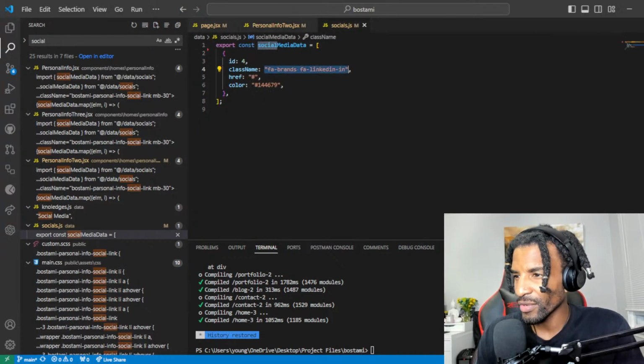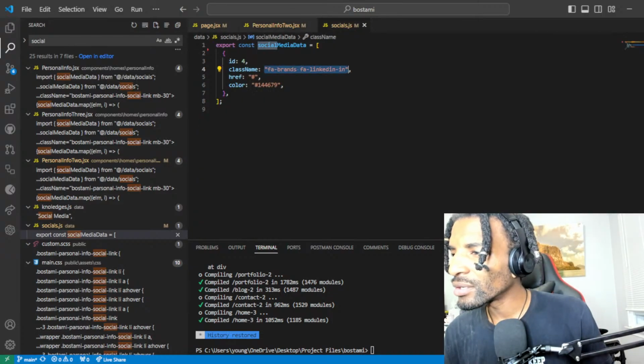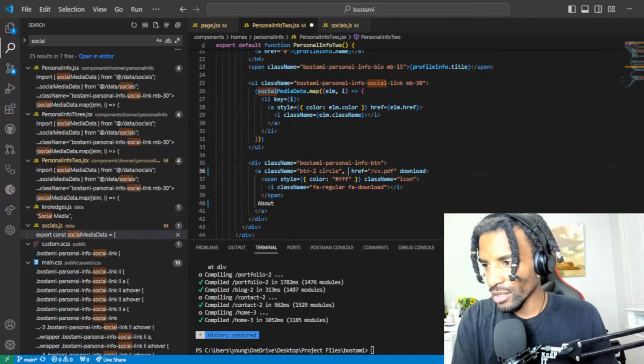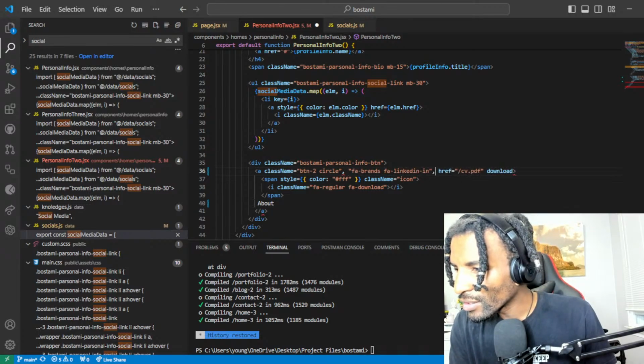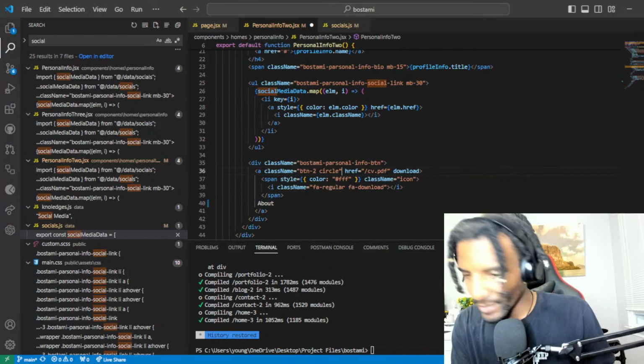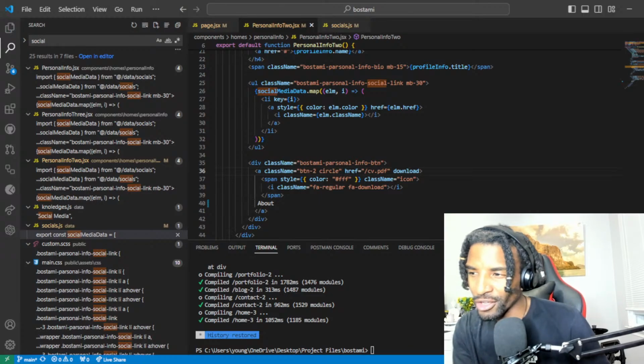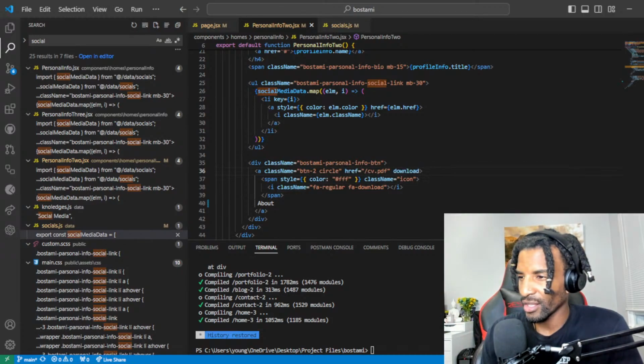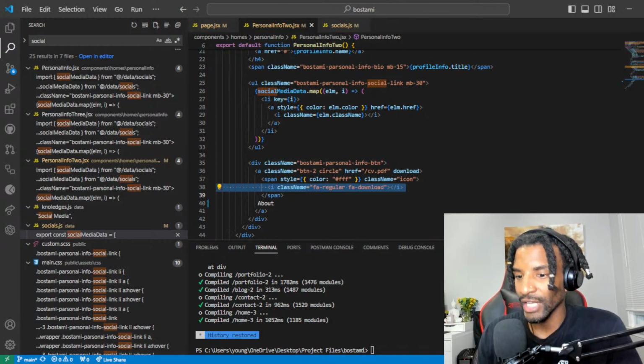So can we just add another one? Can we put a comma here and just add it? Or no? Maybe not. How do we incorporate that into here? Span style, FA regular, FA download. That's what's making it act as a download. So I would probably remove this, right? Because we're not going to download. We're just going to link it to her LinkedIn.